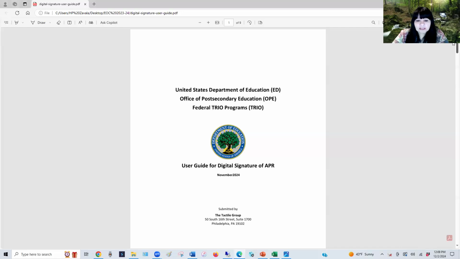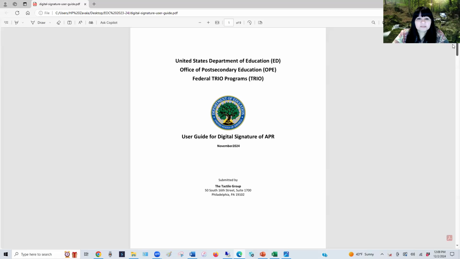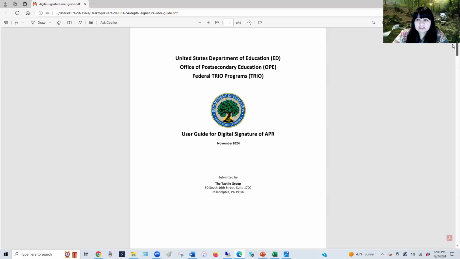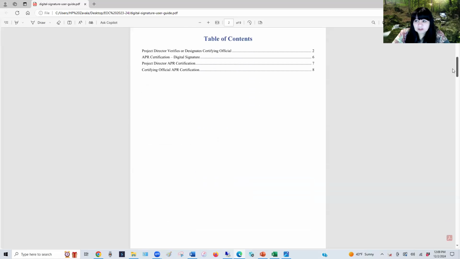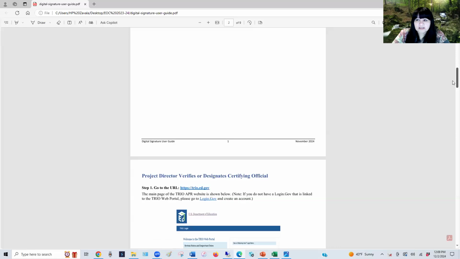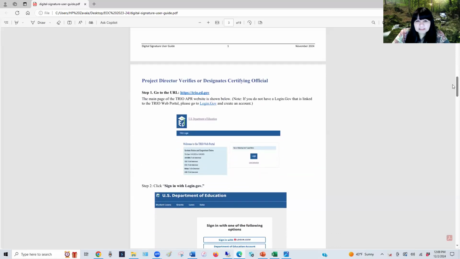The manual and the guide that you are seeing online is currently the one that's being shared by Student Support Services, but you're going to see this on the EOC website once it goes live. The guide is very useful and very helpful in trying to help you identify what you will see when you log into the APR website. Some things that will be really important is that the certifying official, once they are approved, will also need to make sure that they have a login.gov account. And so again, that's why you want to take care of that process early on, is make sure that they are logging in and that they have any permissions set.